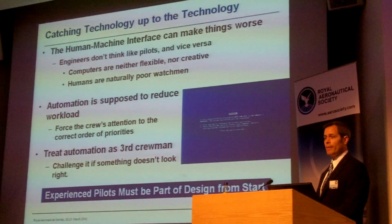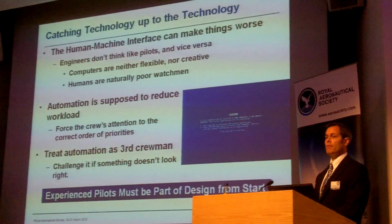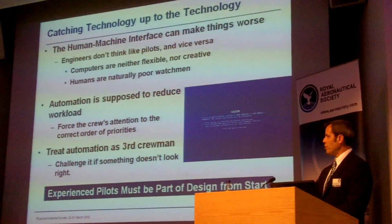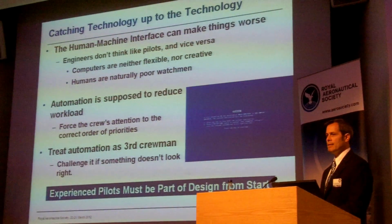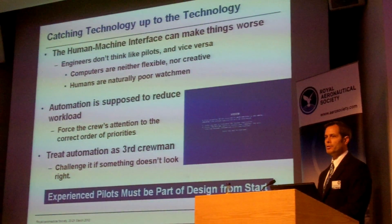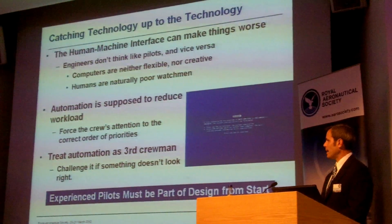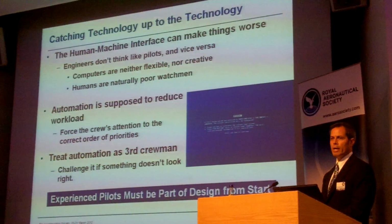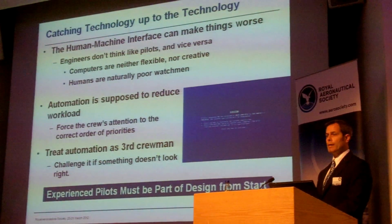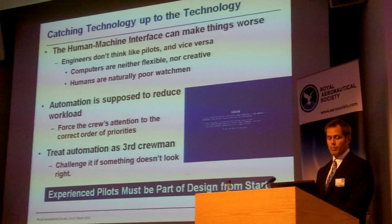We now have automated systems that have more capability to change the vector of the airplane or the configuration of the systems on board the airplane than the captain does. Would you put a co-pilot in the right seat that is not creative, cannot make decisions, and can only react to a certain situation in a very rote way? Would you put him in charge and give him that kind of responsibility? That's what we need to guard against here with the automation. It's a handy tool, but it's really part of the crew because it's doing some of the tasks that we ourselves are still responsible for and always will be.